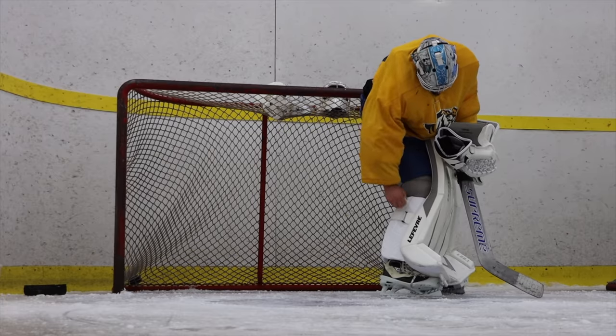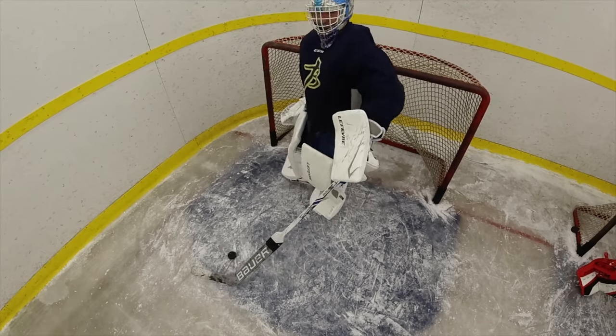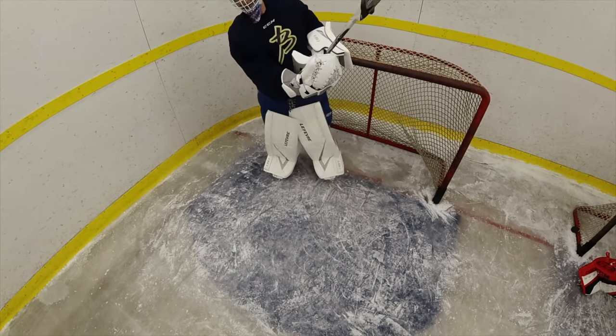I've had my Lefebvre set for about two months now, going on almost three months. We're going to have the full 20.1 review coming up, but one thing I've had a lot of questions about is the actual catch gloves — the 600 degree glove, the 590, and the 580. There are a lot of differences between them, and I want to break that down because I couldn't find much information online that truly broke down the pros and cons. Today's video is going to be a whole breakdown of that. Let's get into it.